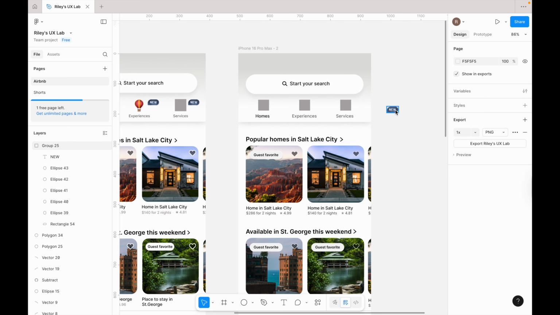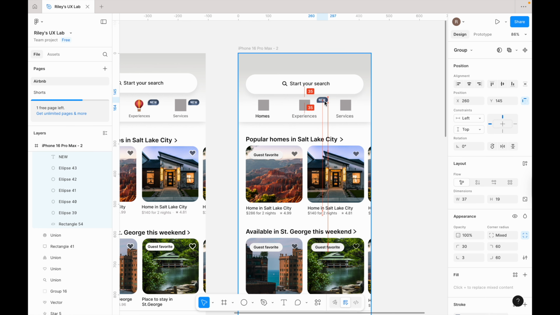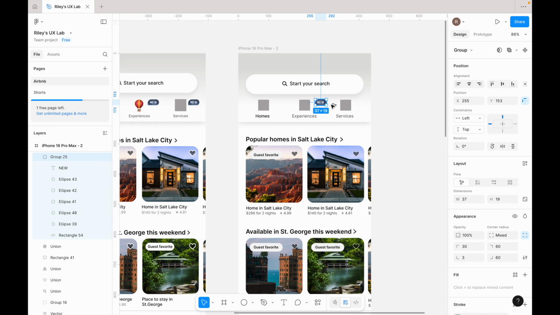With our chat bubble now complete, we can move it into place. And I know the alignment may be off just slightly because we don't have the other icons done like this hot air balloon. However, these can always be adjusted later. So we'll just duplicate this using the Shift Option or Shift Alt shortcut and move this one above services, and we should be good.